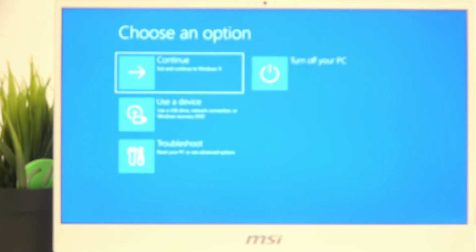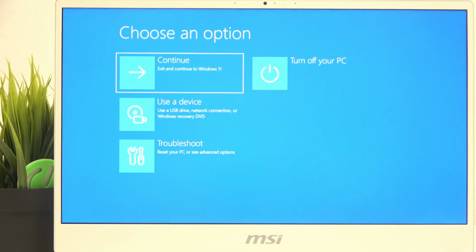So I'm pressing and holding. I've pressed the power key, now I'm pressing and holding the Fn, and in the meantime I'm pressing F3 multiple times, and if it says please wait, we'll be in the recovery mode. And here you can do many various things, but what I want to show you is the BitLocker.